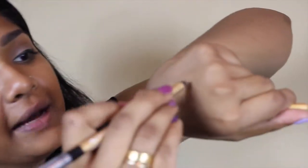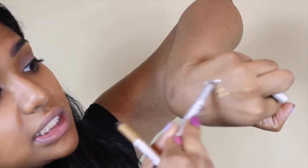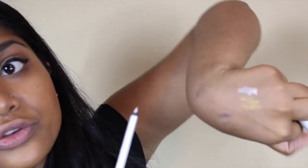For my waterline, I'm going to go in with this Annabelle eyeliner, and this one is in the color Honey. Oops, that's the wrong side. This is what it looks like. It's this beautiful yellow golden color, and then on top of that I'm going to go in with another Annabelle eyeliner, and this one is the color Foxy Gray. And it's this beautiful silver color. I've used that one before in a tutorial. So I'll use the gold one first.